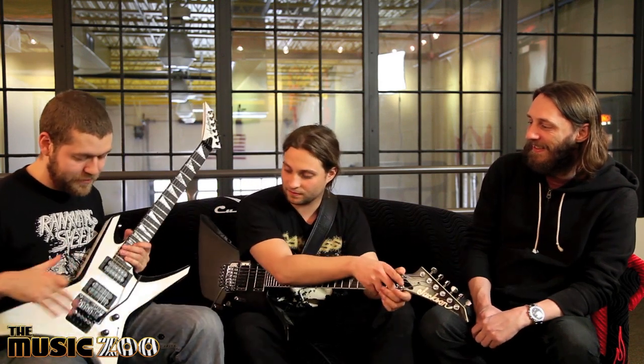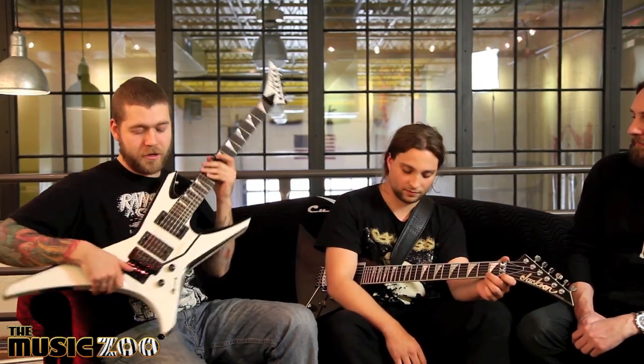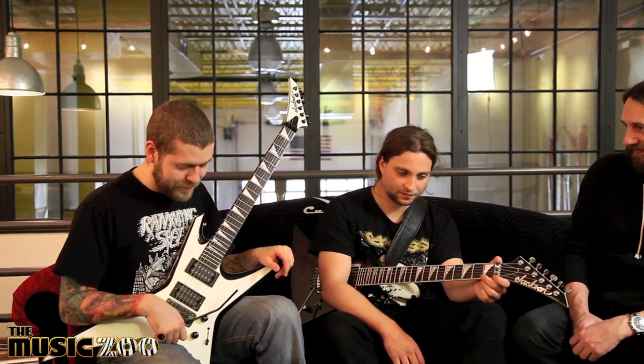The great part about it is it's a badass looking shape. It plays great, but it also sits well in a bunch of different positions. You can play it like any other shape that sits well on your leg, but you can also play it like that if you want. It's also just cool for live. You can get it hooked in different positions when you're playing. So it's just a badass looking guitar, and Jackson's the way to go.